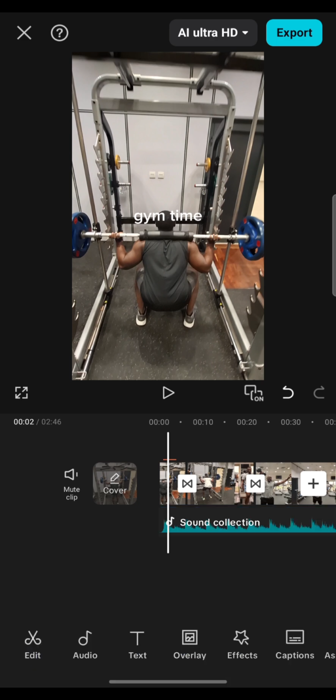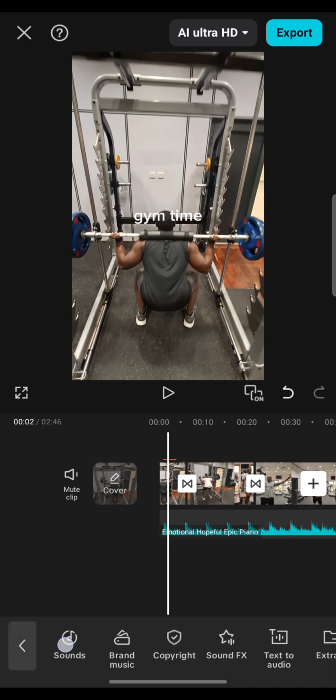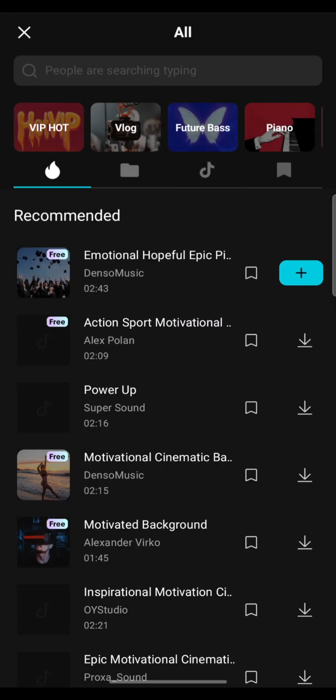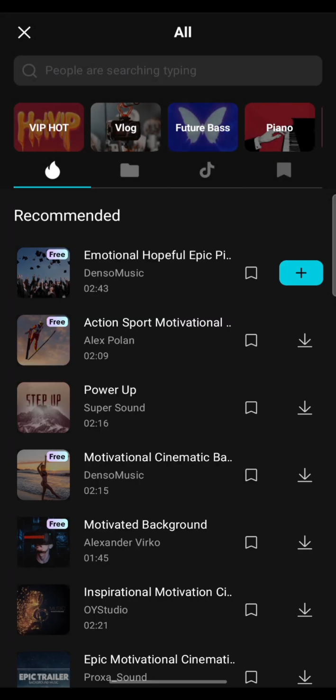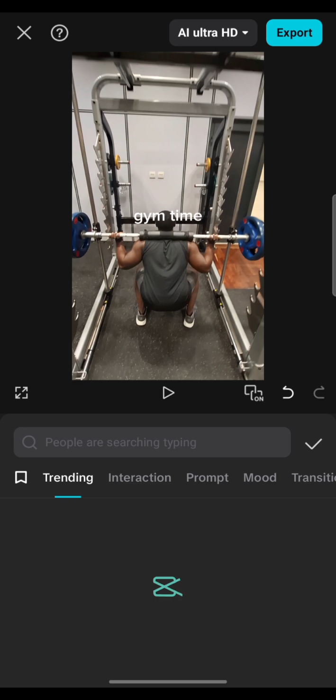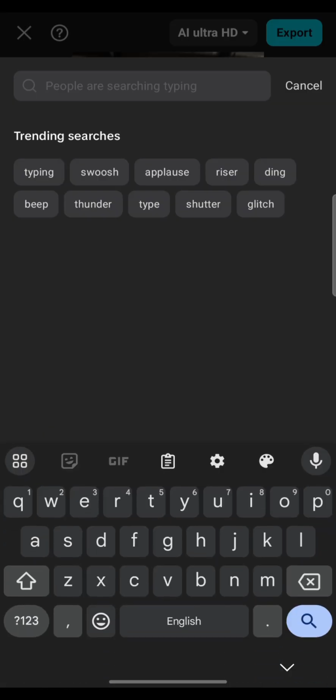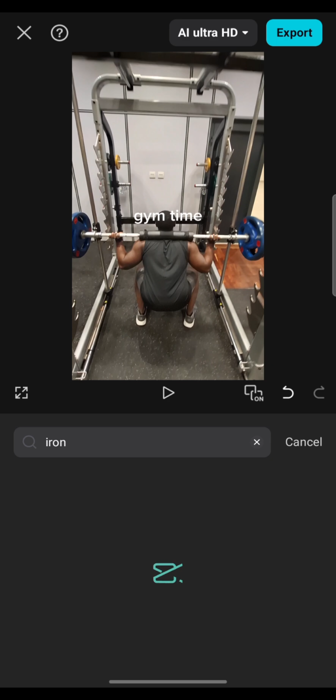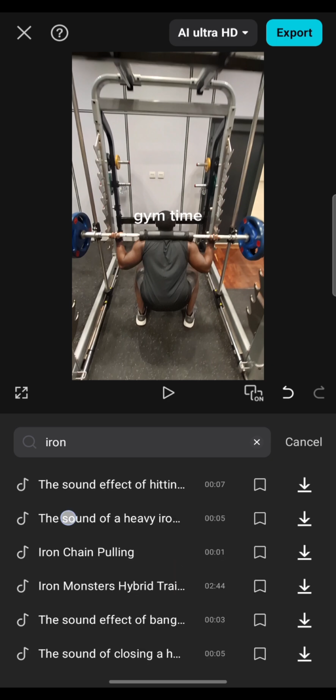Same thing for audio. So let's add another audio. But like I said, I won't be teaching so much on audio today. So let's say I want to add sound effects. Let me put sound effects. Let me get the sound effects for an iron.